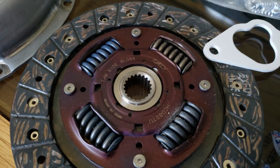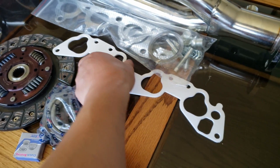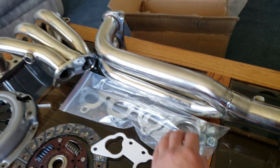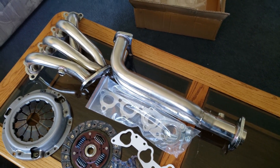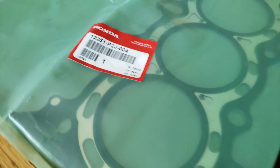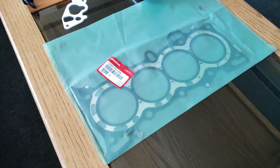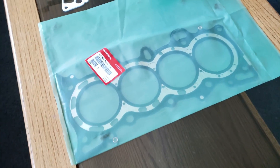I got an Exetti clutch throw bearing, intake manifold, thermal gasket, exhaust manifold gasket with a header — a cheap eBay one which will do just fine. The Y8 head gasket is the cheapest VTEC gasket you can get and it also works with the Y7, so here's the part number.